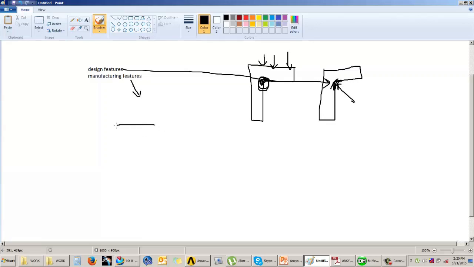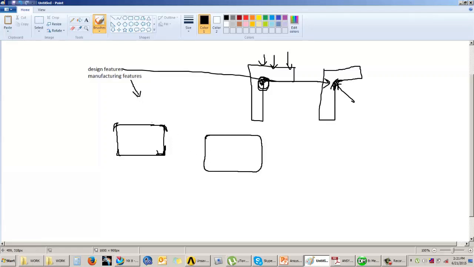For example, if there is a plate with sharp edges, as these corners can get spoiled because they are sharp or somebody might get hurt by handling, what we can do is we can add fillets at the sharp corners.